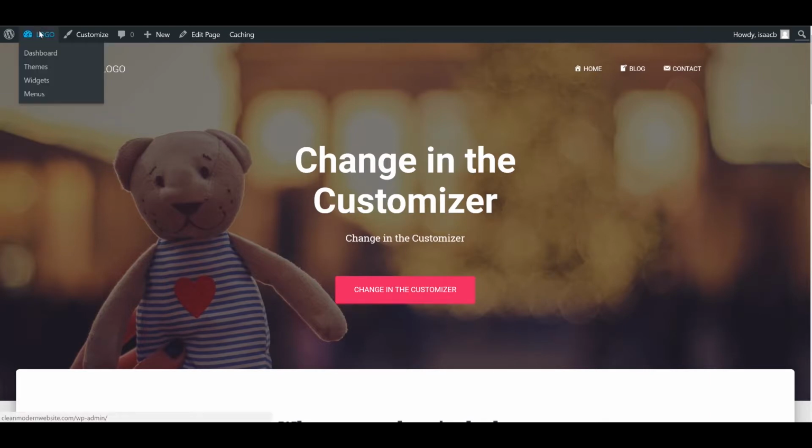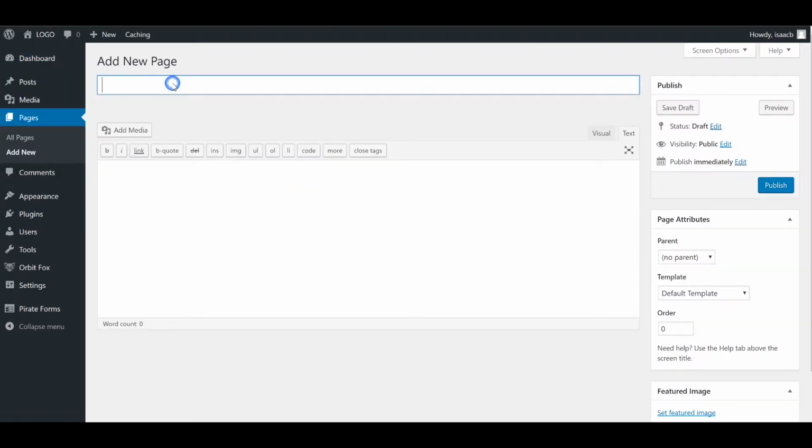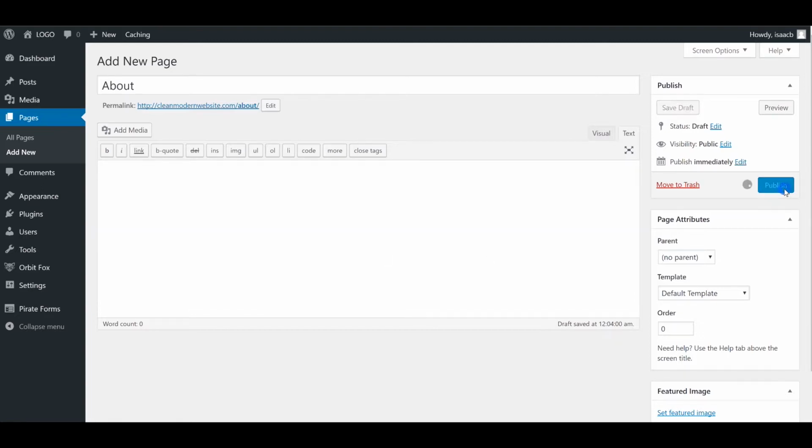So you're going to go back to our dashboard, then go back to pages, add new. Just say I wanted to add in an about section. We're going to have an about section on the main page anyway, but this is just so that you guys know how you actually create whatever menus you'd like to have at the top. So say we make an about, and you'd be able to go through and write whatever you'd like here. I think it would be good to have it as a nice separate about that people can click to, and perhaps this about section could go into far more detail than the one we're going to have on the front page. So that's what you can use that for. All you do is hit publish.